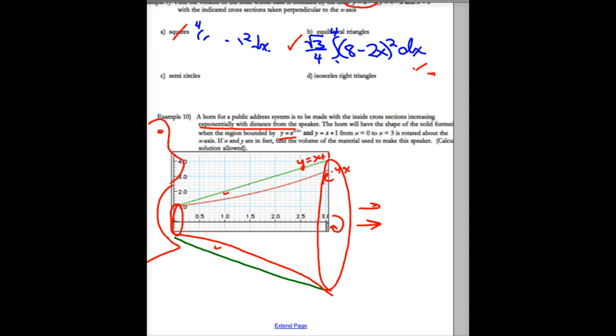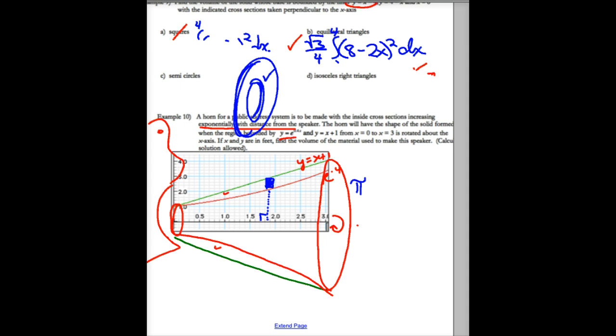I'm supposed to find the volume of the material used to make the speaker. Well, let's go figure that out. I'm doing a rotation. I am whipping my representative rectangle, which is perpendicular to the axis of rotation, around. My representative rectangle right here runs perpendicular to the axis of rotation. Picture that little piece of dental floss, and you're just whipping that around. And what it's going to make is those washer shapes. Looks like this, and we need to find the volume of one of those washers. So let's remember how we do that.